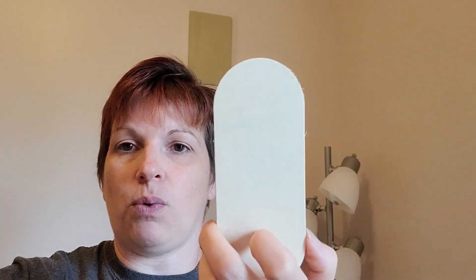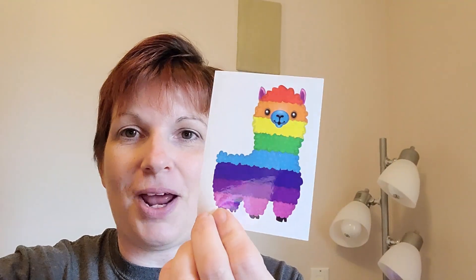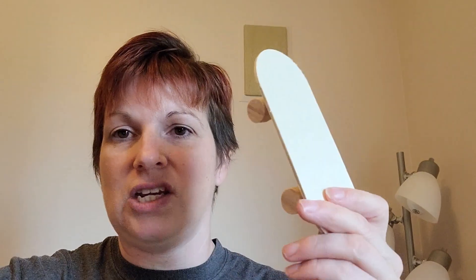I'm going to go outside and spray the ladybug red and the bumblebee yellow, then paint the black over top. For the skateboard, I really like to use little temporary tattoos. I've got these little llama ones and they'll actually fit on the skateboard. I'm going to spray paint the skateboard white to give it a nice base coat, then paint the wheels a different color. It's kind of an overcast, rainy Sunday afternoon, so I'll go outside and spray paint these.